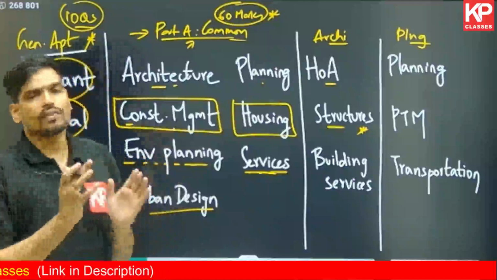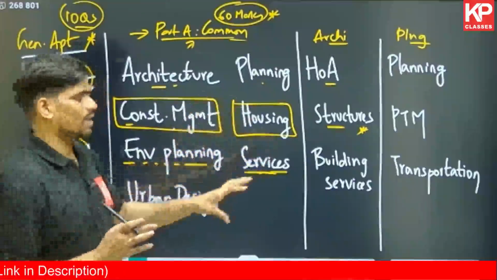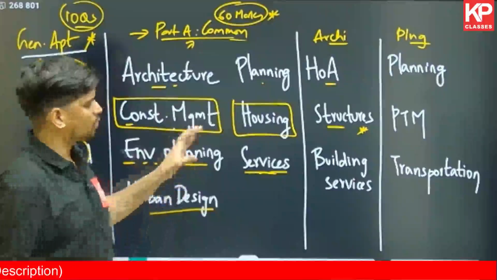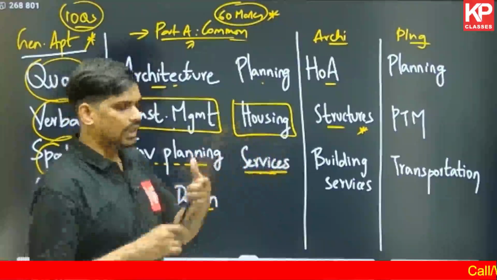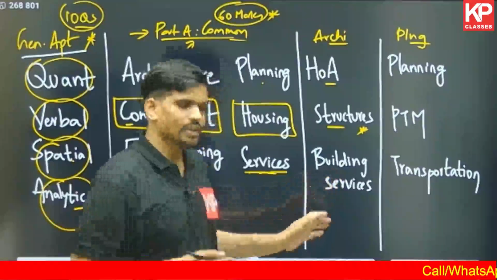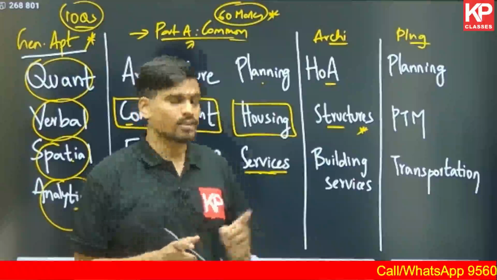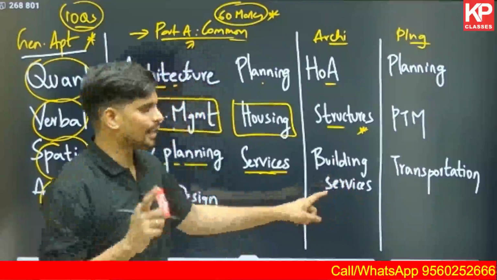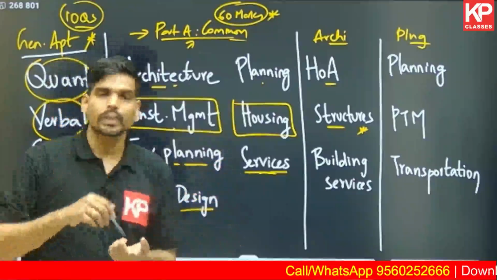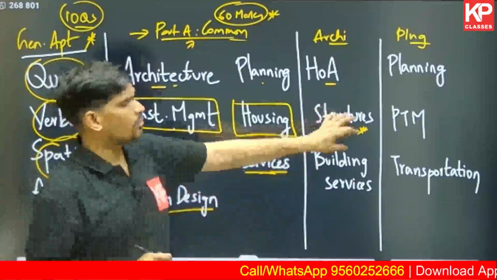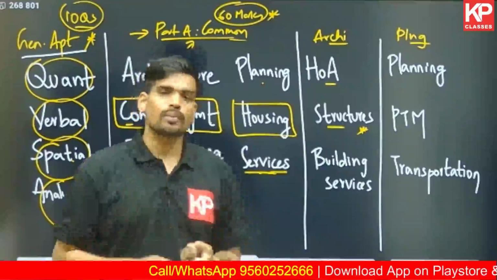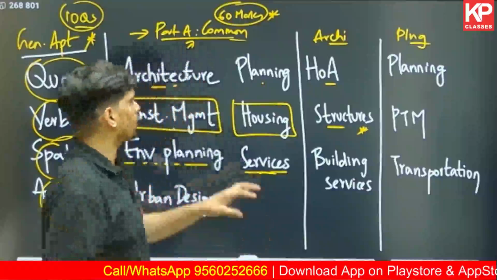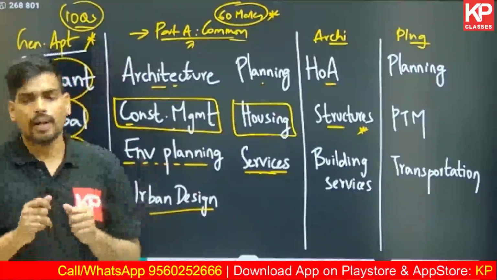The boundaries are not very rigid. Even though I'm talking about the official syllabus with a topic-wise discussion over here, these boundaries are not at all rigid. For instance, in building services there's a topic of air conditioning systems, but there was a 2 marks question from air conditioning asked in the common part in the year 2022. Similarly, structures-based numericals are particularly mentioned in the architecture part, but numericals even in 2025 were recently asked in the common part too.